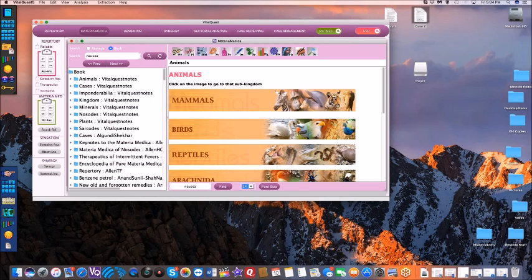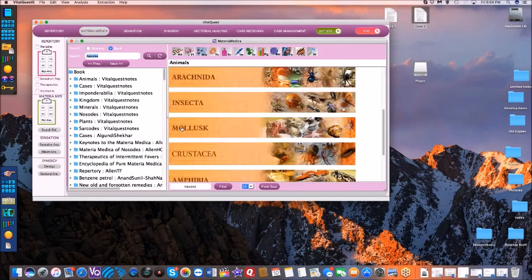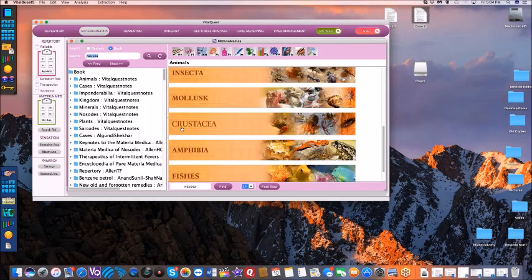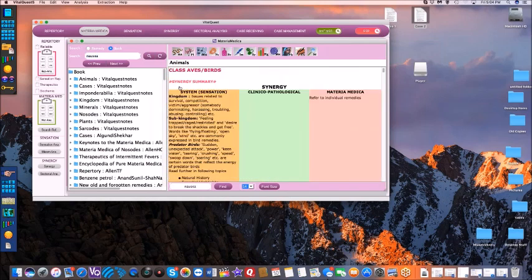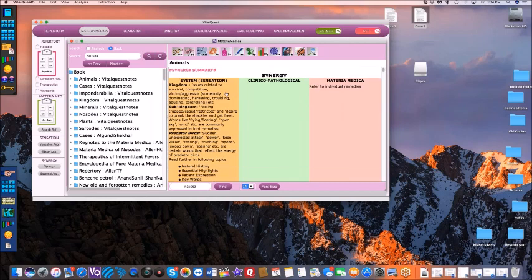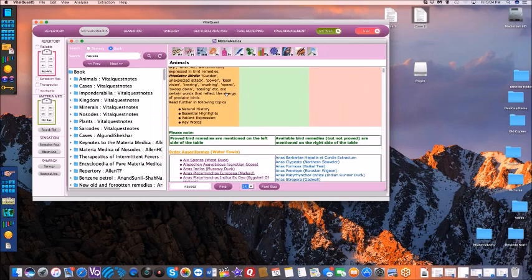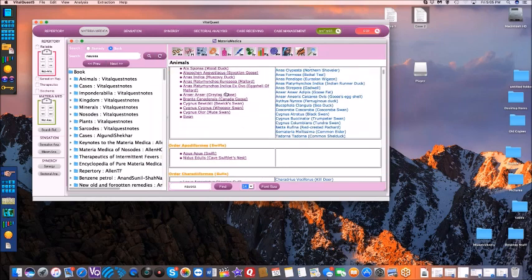is the Materia Medica. So once you click on Materia Medica, this will show you places where you can get information about remedies from almost anywhere. Here we see a series of buttons to get into, well, first animal, that's what's already up. And so you click on animal, and then it's very easy to go down to the various types of animals. So if you click on birds, for example, then you get some information about what are the birds that are already proved or that we have information about.